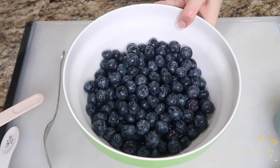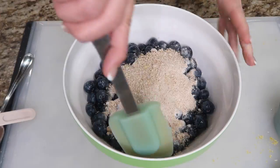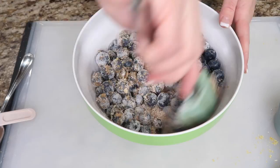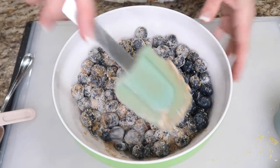All right, got my blueberries back. We're gonna toss this together with our blueberries very gently. Seriously, the most yummiest blueberry pie. Oh, I love it.